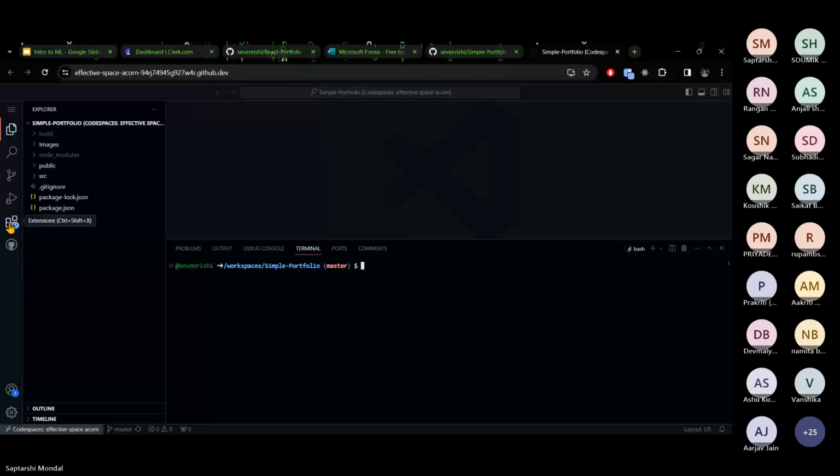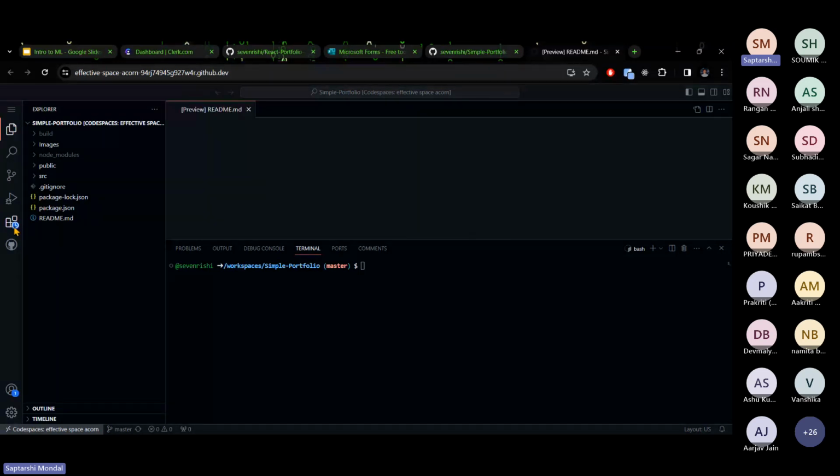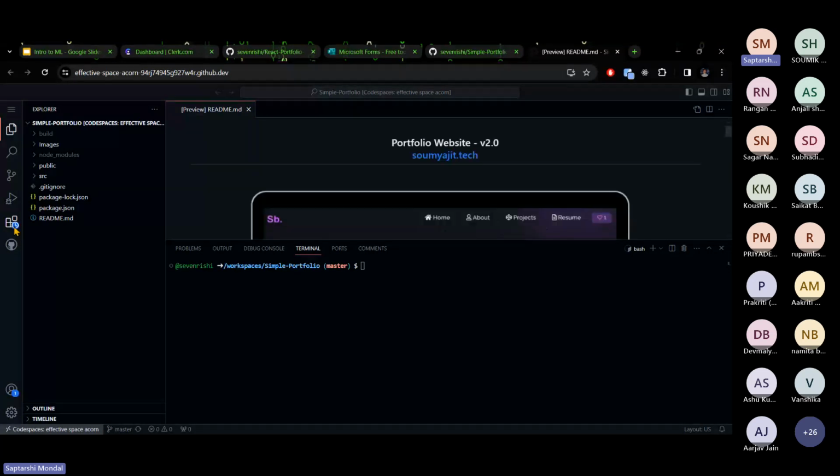If you read the event name, you can see that it is creating a portfolio website using GitHub Codespaces and Copilot. So first of all, we have to install or add the Copilot extension.